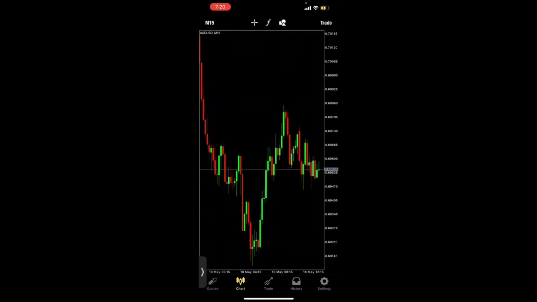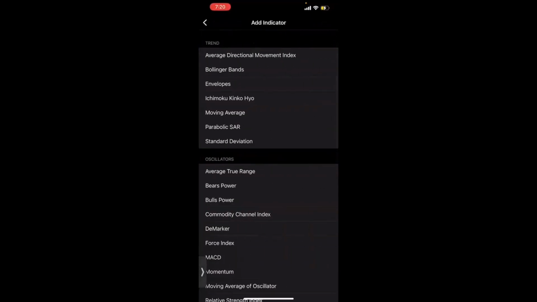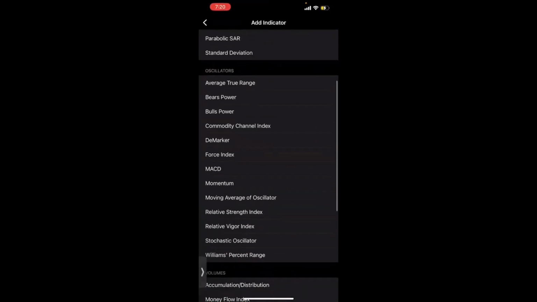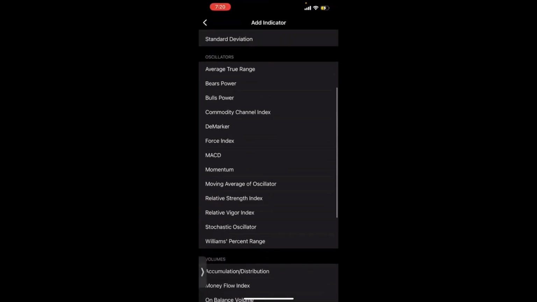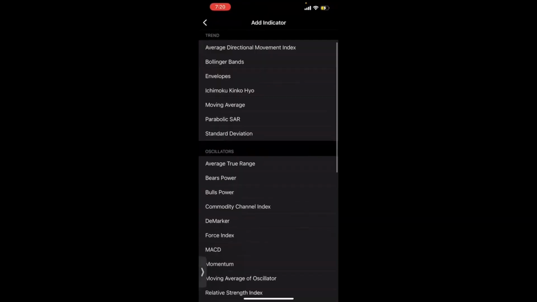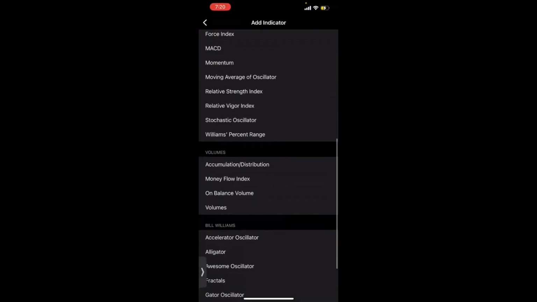But let's say you did want to go ahead and add an indicator to your chart, all right? I'm going to hit the cursive F. I'm going to select main window. And it's actually going to give us a list of indicators that we can select from, you guys. The great thing about MetaTrader 4 is it actually does give you a pretty decent amount of good indicators that you can use to trade on the go.